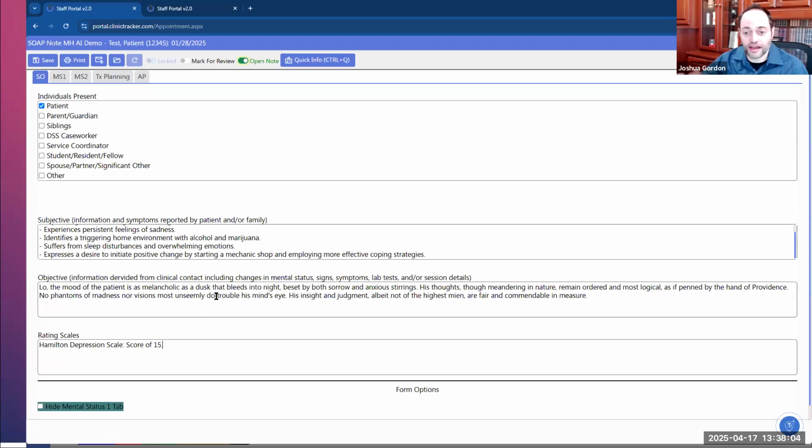Now, the edit with AI is something that you might use more upfront when you first start using the system. But if you find yourself making the same requests to the scribe over and over and over, that would be a case where you would go back to the template that you had built and the prompts that you've put in and make those changes centrally on the form so that the AI can do this on its own by default without you needing to request that it make changes.